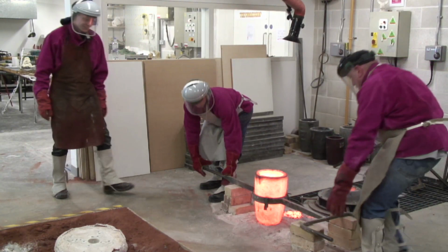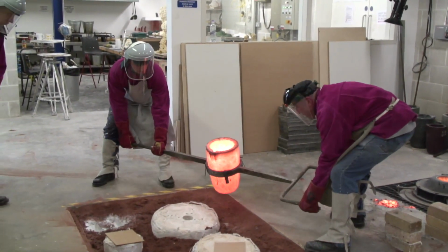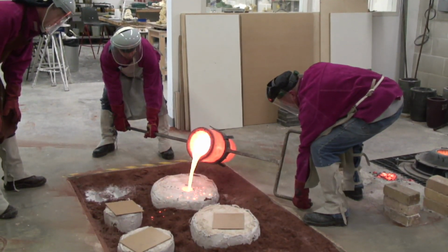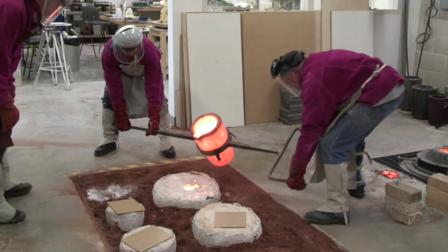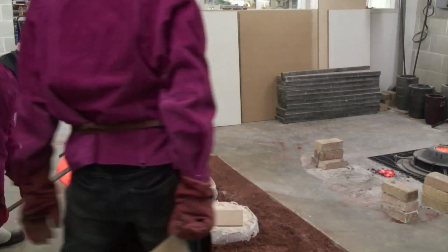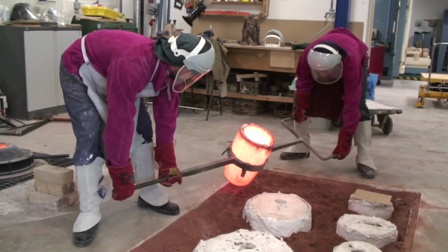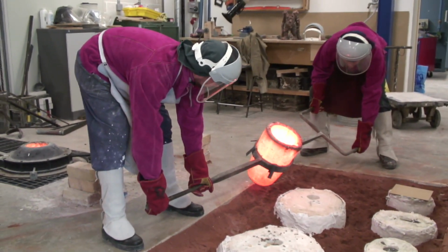Wow. Down. Right, hold it there. Good. Hold it there. More this way, towards Marco. That's it. All right. Okay.